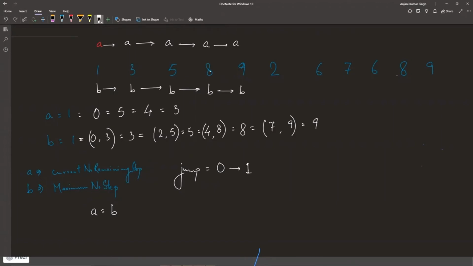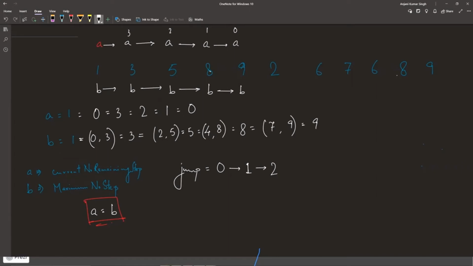So I had taken a jump from here to here, 1 to 3. Now I'm again taking a jump and I'm hoping to see till what place I can reach. A was at 1. When it reached here, it became 0. As soon as it became 0, it took the value of B. At that moment, B was 3, not 5. It was at 3. Then it was at 2. Then it is at 1 right now. So here it got 3. Here it is 2. Here it is 1. Now here it is 0. As soon as it became 0, increment jump by 1.